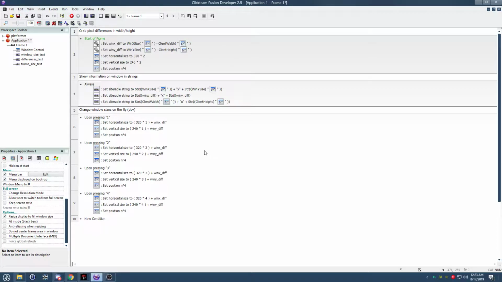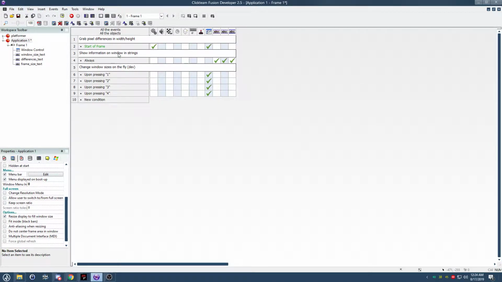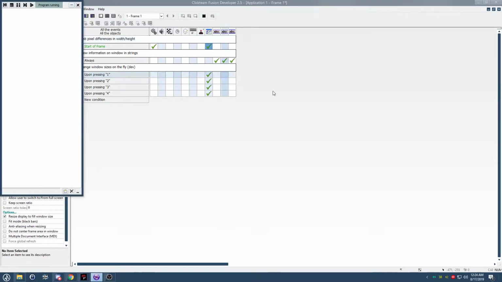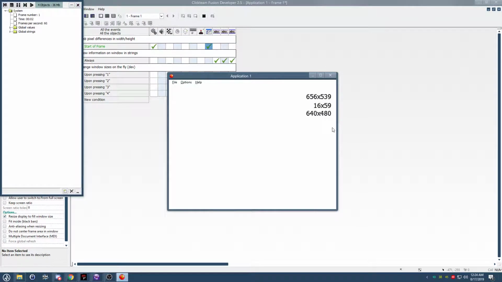Okay. So now what we're going to do is we're also going to drag this back up here to replace it. You're done. Go ahead and just run it. Application. There we go. No squishing, no nothing.